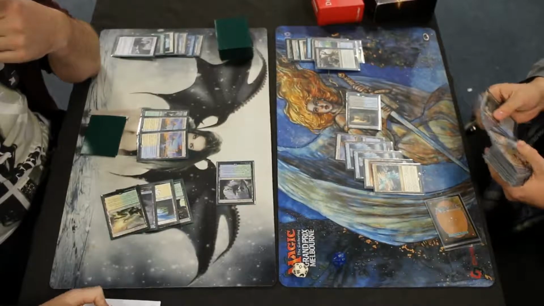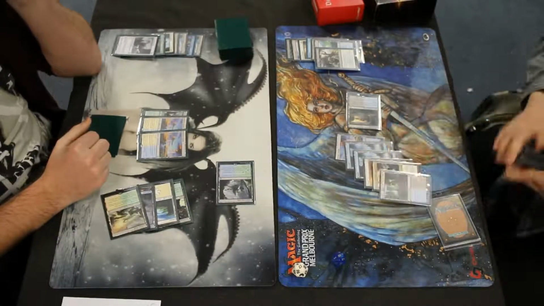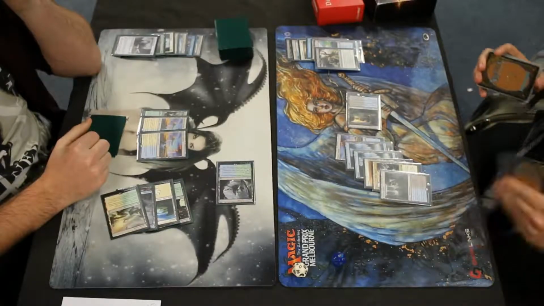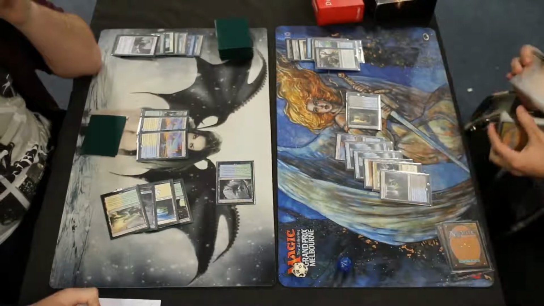Where did he get the black source there? Oh yeah, for the Fatal Push, nice. I play guess from Ryan. That let him finally fetch out a second black. And we might see a Crux of Fate soon, not that it's going to do anything on this creatureless board.